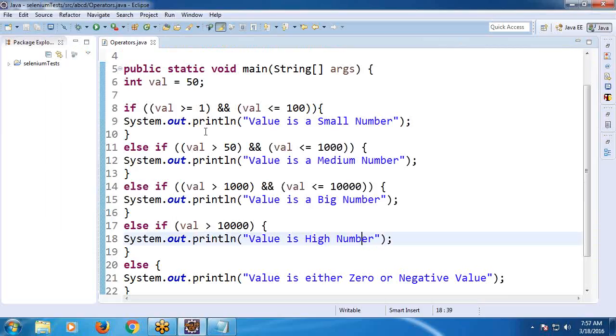What is it showing? It is considering the first condition, right? Yes, sir. It will check the first one and then move to the next. The first is okay, that's why it's simply stopping. But it is incorrect logic. Okay? Right, sir.